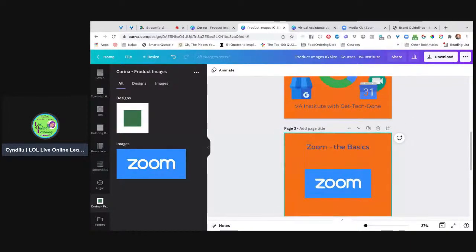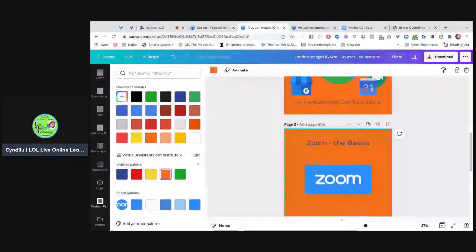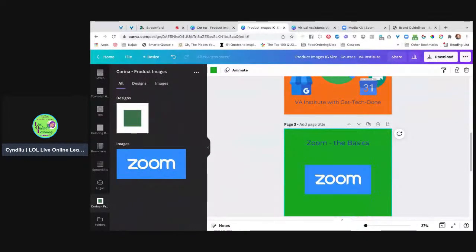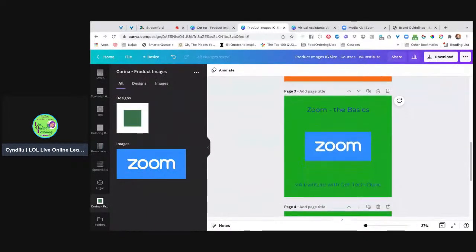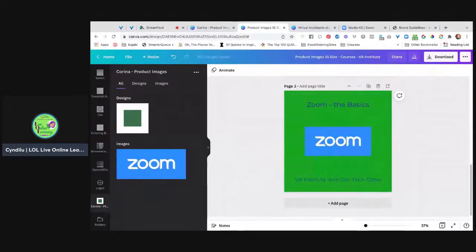I want to change this background to the green because I do want to do that. Okay. It kind of makes the blue words disappear a little bit. So what we could do to jazz this up is we've got room.